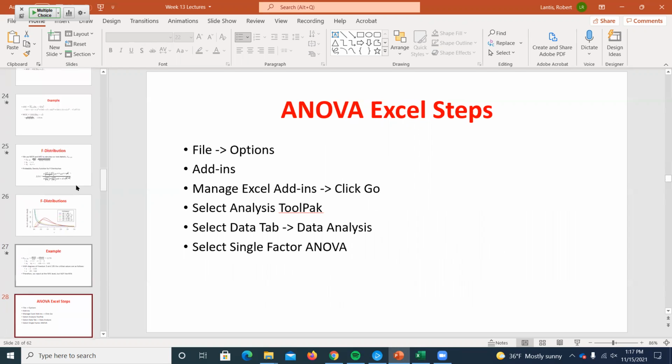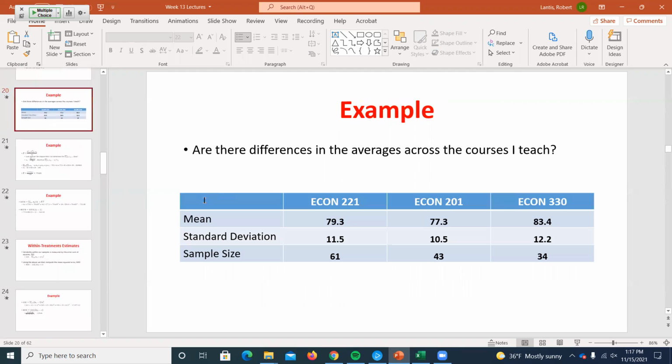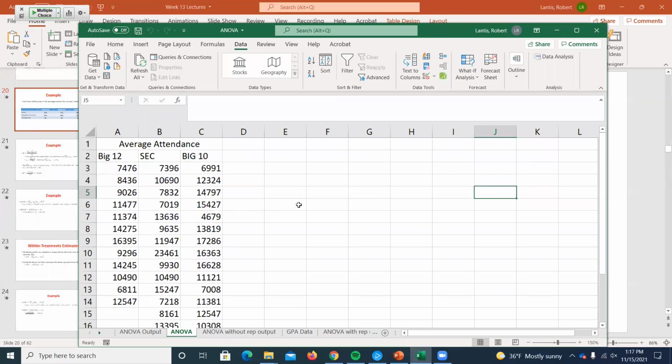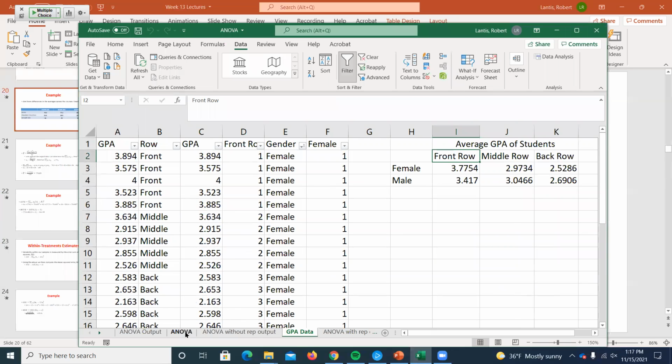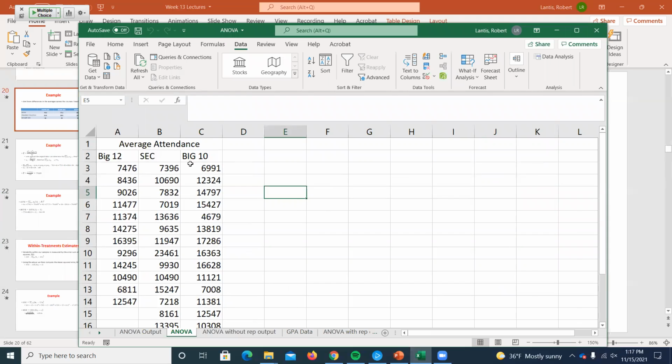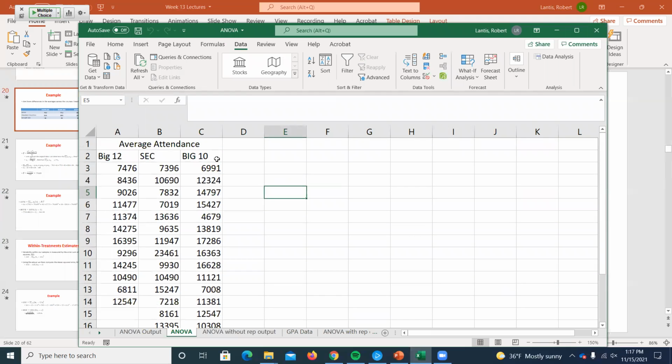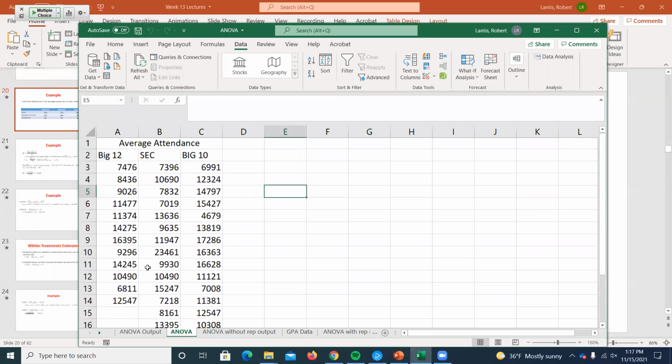Okay. So if I go up here, well, actually, I had another example in here, so I'll do this one. We could do this based off of my course example, but I have another one that's kind of interesting. Here I've got the average attendance, and I'm sure this was for football. I can't remember. I grabbed this from 3 different major conferences to look at what the average attendance was for each team.